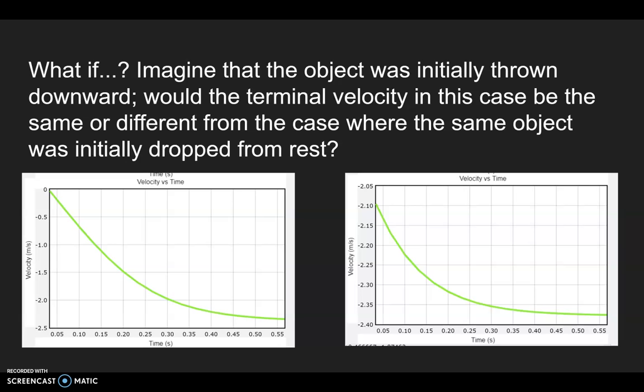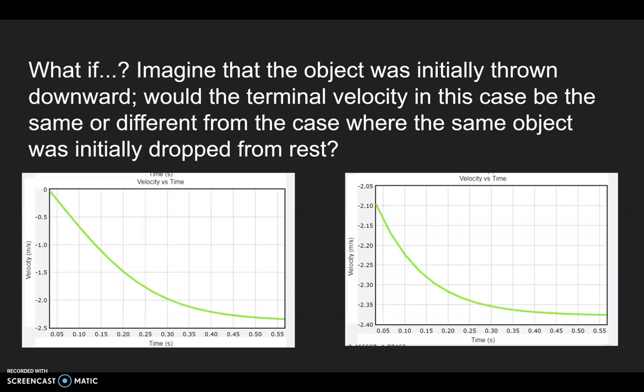The graph on the left shows the velocity versus time of the cup dropped from rest, accounting for both the force of gravity and the force of drag. As you can see, the y-intercept is 0, and the graph eventually goes to an asymptote of a little more than 8/3 meters per second. The graph on the right is the same function, but with a starting velocity equal to negative 2.1 meters per second. This graph also goes to the same asymptote, but the slope evens out a little before the slope of the graph on the left.